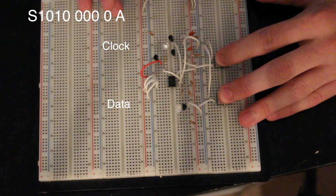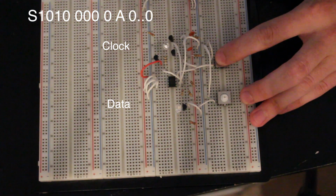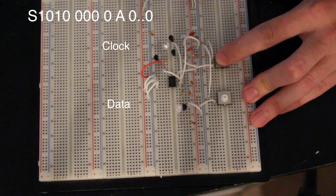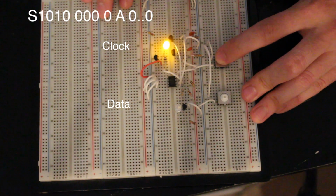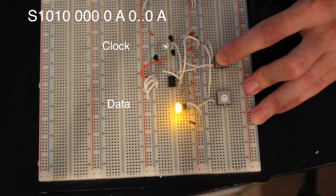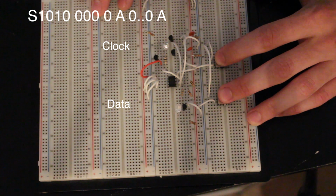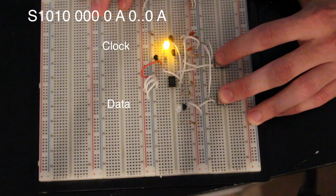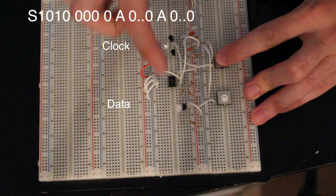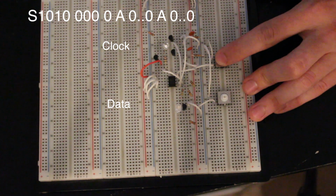So I'm going to pull the data line low, and I'm going to go 1, 2, 3, 4, 5, 6, 7, 8. And then look, the device takes over and acknowledges that we've got the high byte in. Clock the acknowledge in, it gave it back to me. Now we're going to clock in the low byte, the memory address. 1, 2, 3, 4, 5, 6, 7, 8. Let go of the data. The device is now taking control, giving me the acknowledge bit. Clock in the acknowledge bit.